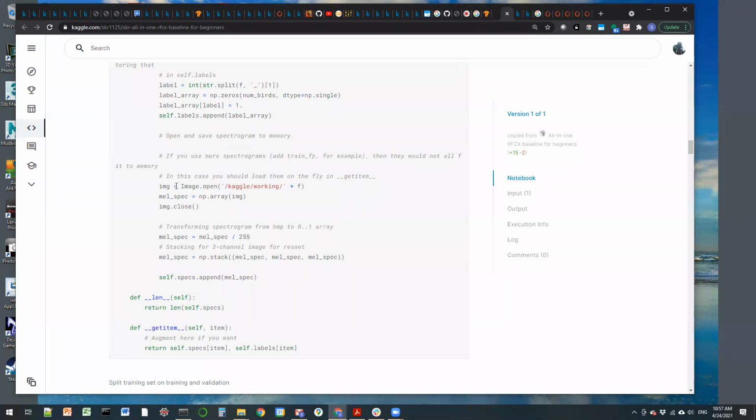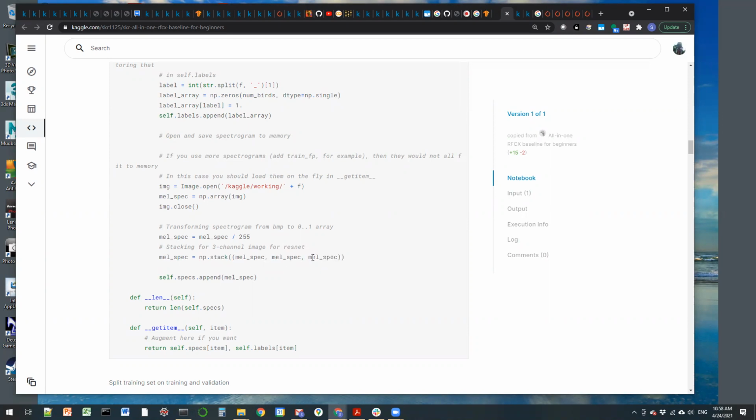Okay, so he opens the image, pulls the mel spec, because he multiplied by 255 when he stored it, so divide by 255. And this is some of what Arto was referring to earlier: later on you'll see he uses ResNest, but ResNet, it doesn't matter. I mean, ResNet or ResNest or EfficientNet, all of them natively use 3 channel images. So he just duplicates the single channel and stacks them to create a 3-channel image.